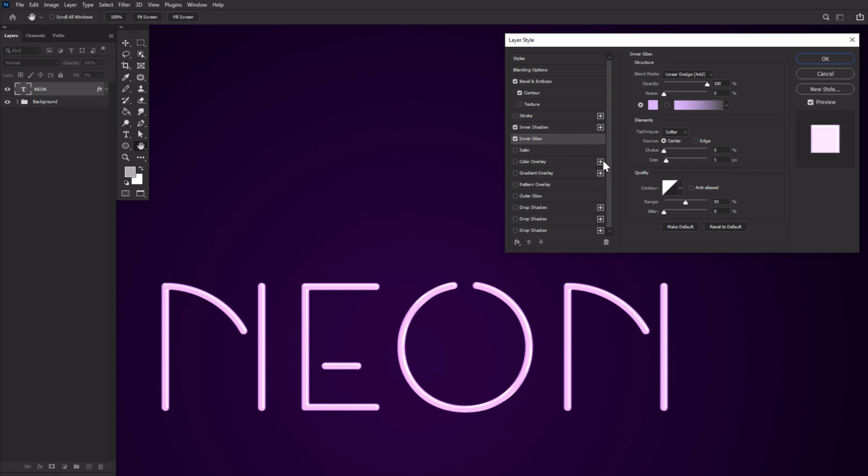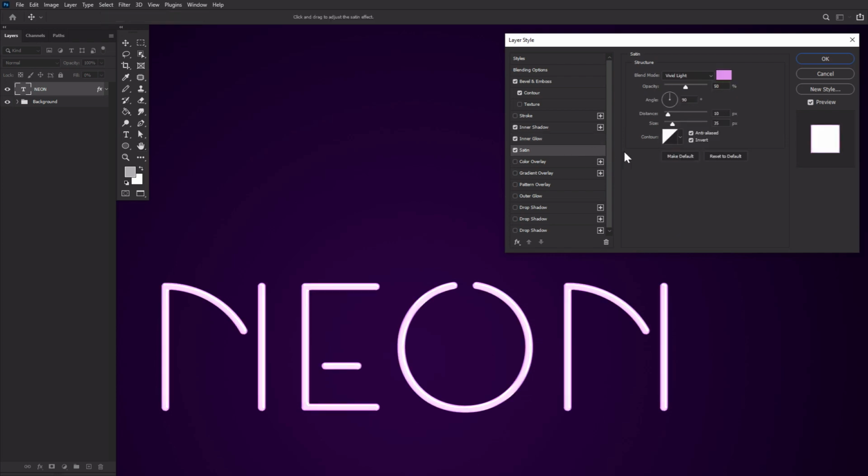Add a satin layer style next, with a blend mode set to vivid light, a color of E6A2EE, another bright neon pink color, an opacity of 50%, an angle of 90, a distance of 10, a size of 35, the contour set to linear, and then we're going to check both the anti-alias and invert box.